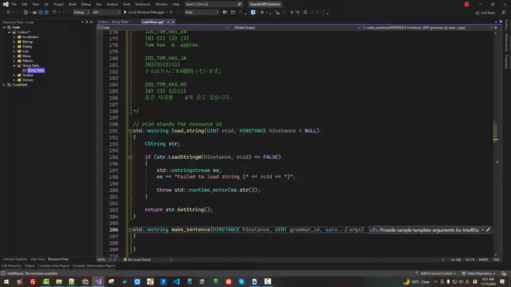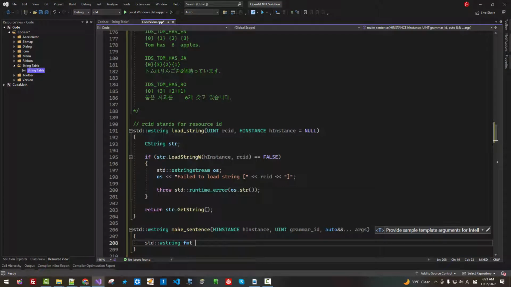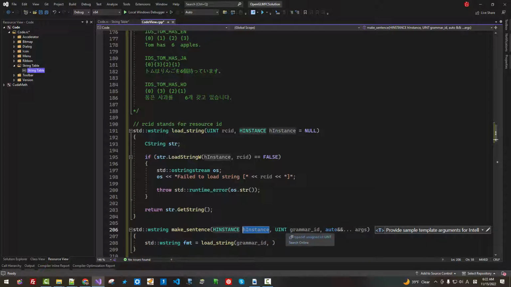If you want to, you can use an rvalue reference too. Now here, std::wstring format. This is the format string. LoadString. We pass grammarID, then this HINSTANCE.